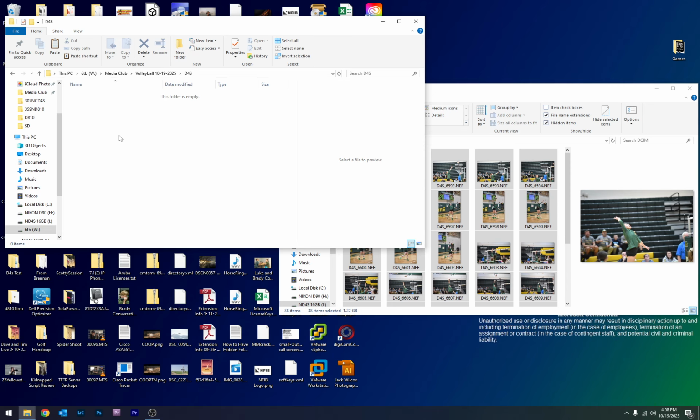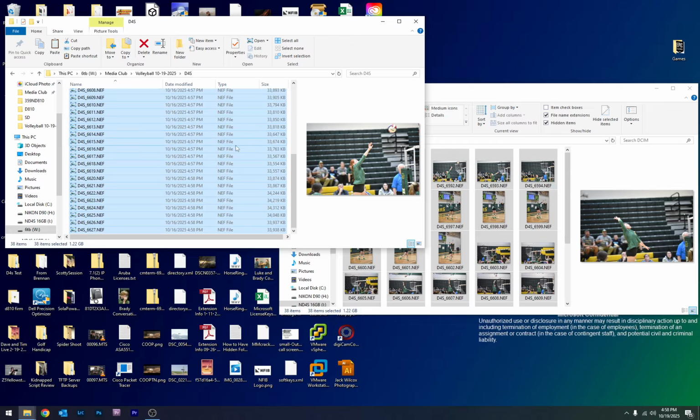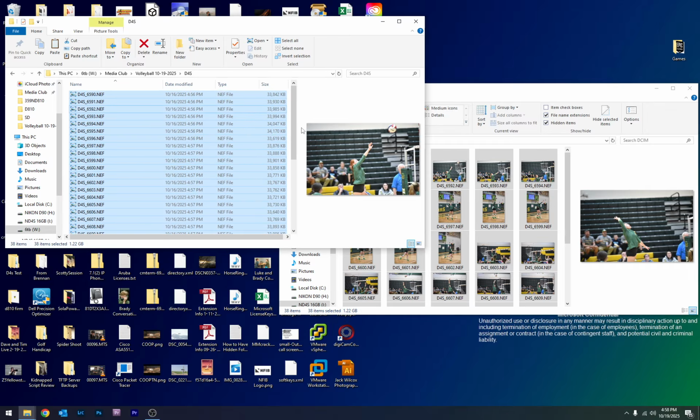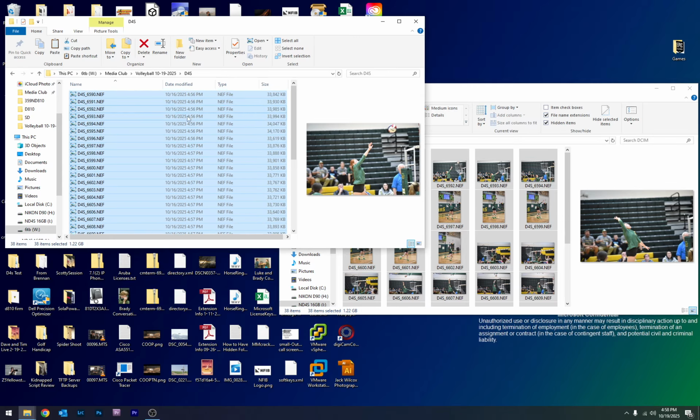Okay. And now that I have it, I can either drag these files over, or I'm just actually going to drag them over. And then you can see copy to D4S. You can also click Control C, Control V. And now I'm going to let this go. And as you can see, it copied over the files actually instantly because I'm working with very fast hard drives and camera cards.